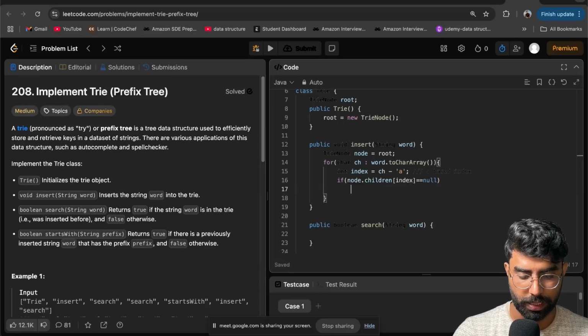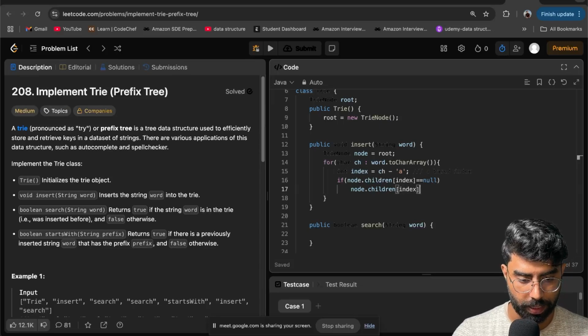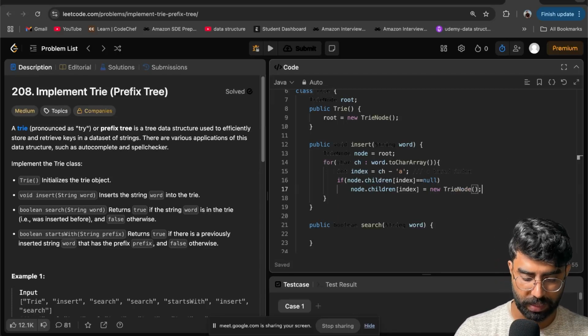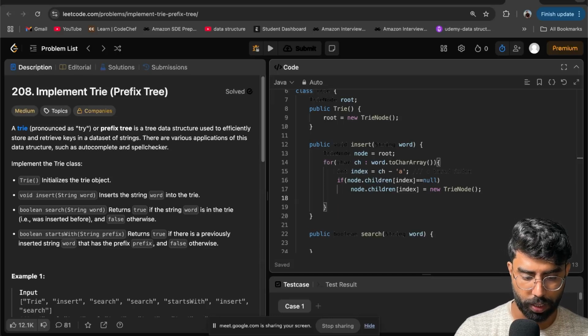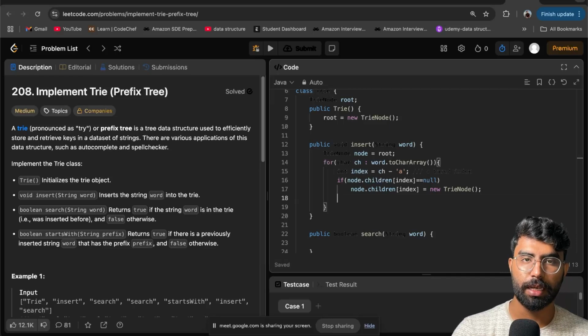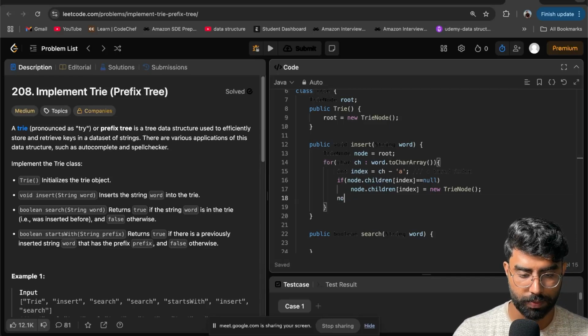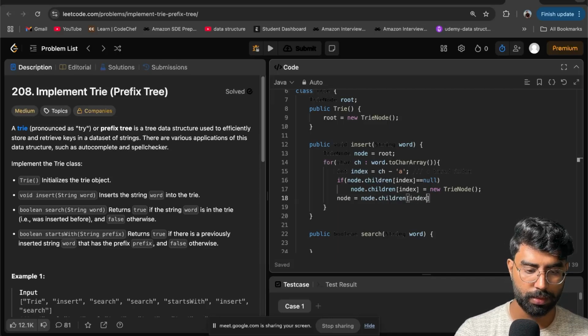We need to initialize this, right? node.children of index equal to new TrieNode. Correct? After that we will do what? We need to move to the current node, that is node equal to node.children of index.